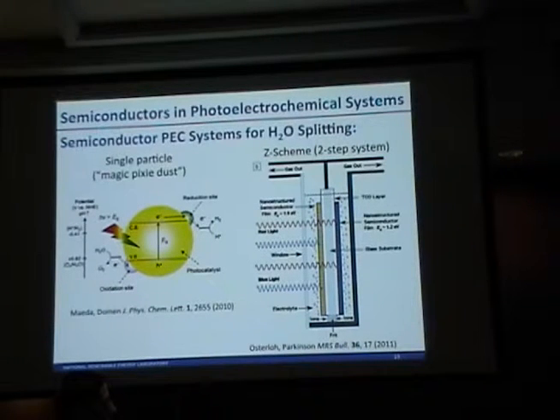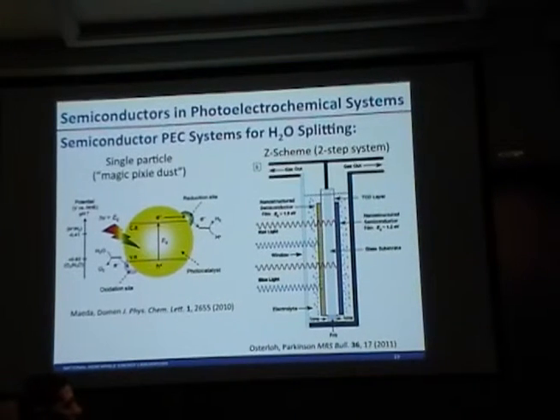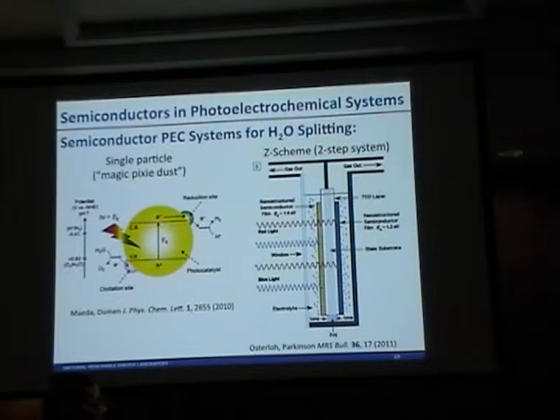And so here in the orange bar is the first absorber, and typically this is a higher band gap material, and so you'll be absorbing your blue light. The red light will pass through a conducting transparent substrate, and the red light will be absorbed by a second semiconductor. And so this is one way that we hope to achieve direct water splitting hydrogen production on the order of 15% efficiency, although theoretically you can get higher than that. But technologically that would be a great breakthrough if we could do that.